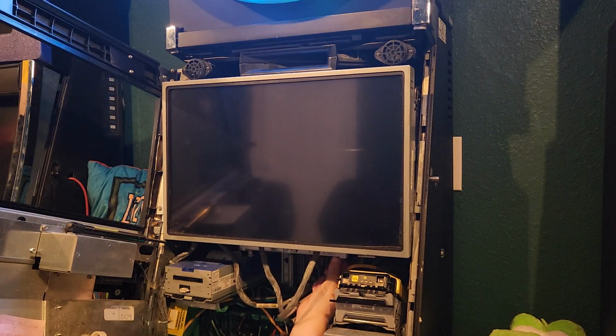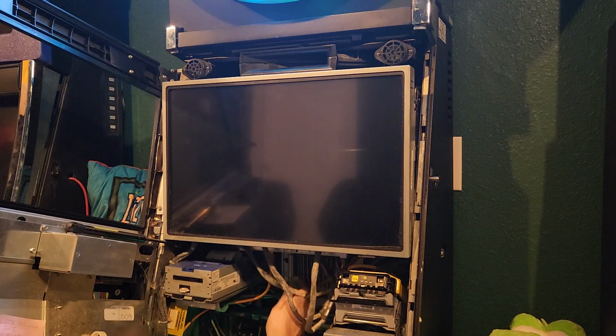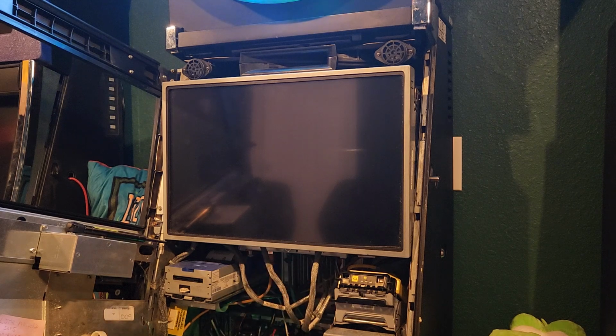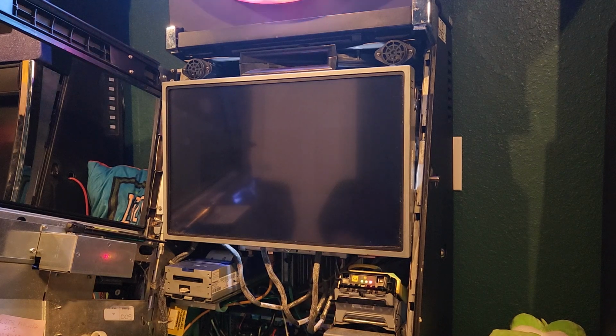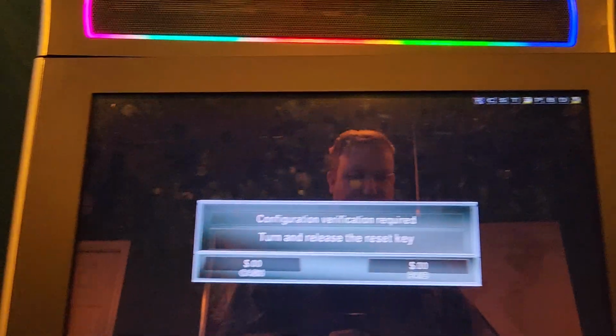All right, that's in there, and then we need the 2 Cat 6 and Cat 5 cables. Like I said, one goes to the back plane for the actual reels to control the reels, and the other one in this machine goes to the metering. All right, so that is all snug in there. Let's power it on. Fingers crossed. And since that's going to be a long boot up process, let's switch on over here. Move this chair out of the way to our G23.